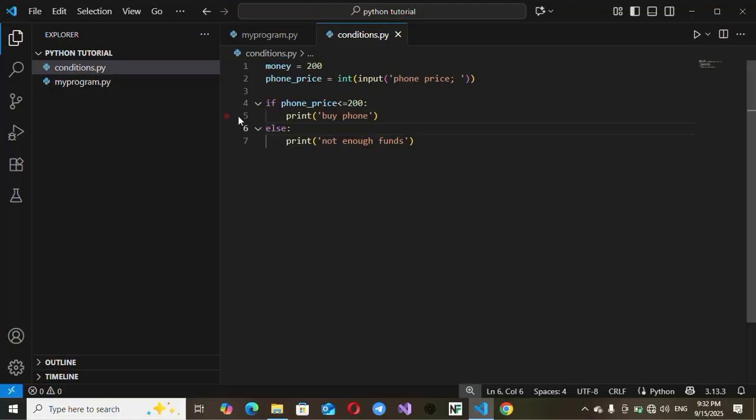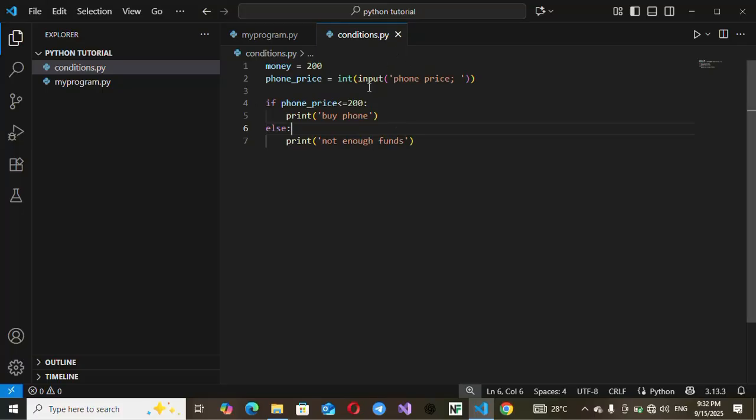However, your mom will only give you an extra $300. That means if the amount is less than or equal to $200, you buy it without borrowing. But if it's greater than $200, you borrow from your mom and buy.